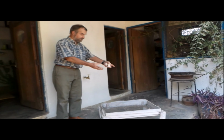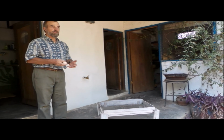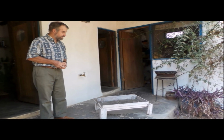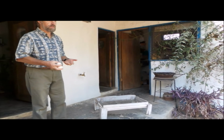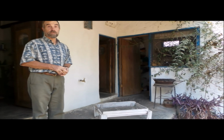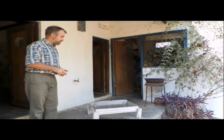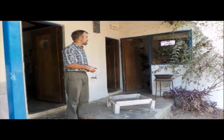Last week this was full of leaves drying because we use this dryer to dry things in the dry season. We had moringa drying, which we then give to people or sell to people. And we use it for the chickens as well. But moringa is of course very nutritious, and we really try to encourage that in the community.